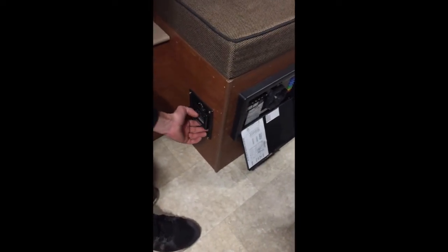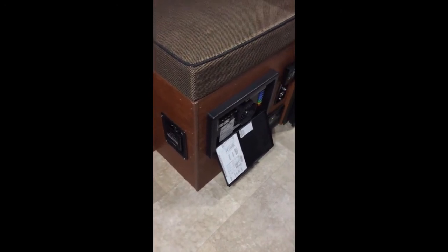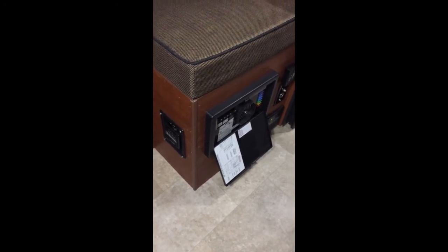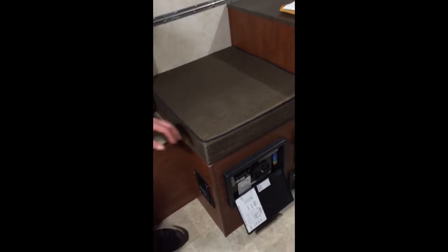Then you got your furnace switch right here. You got a little switch on top and then your adjustment on the bottom for the temperature. So it'll light itself and everything. Just turn it on and pick a temperature and it'll go. Start feeling it warm here in a second. And it runs on propane? Mm-hmm. Not electric.